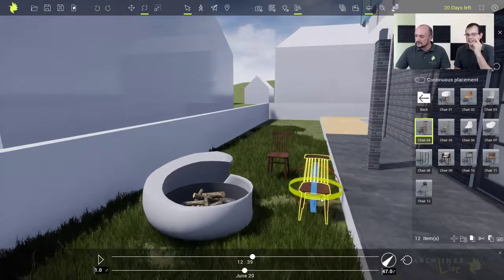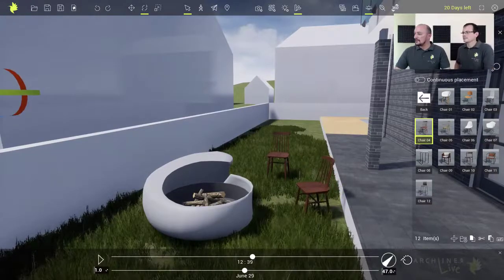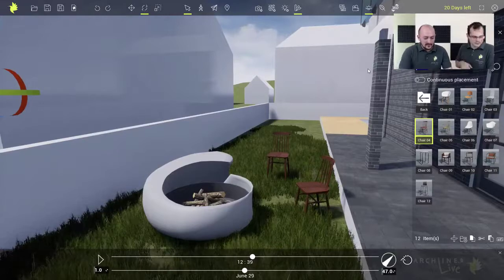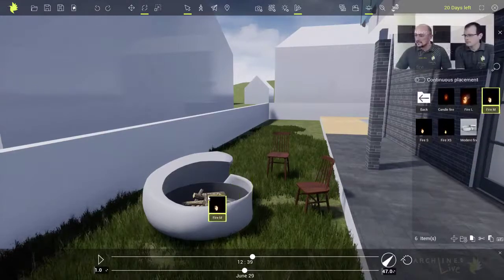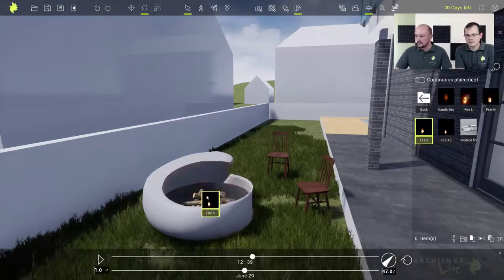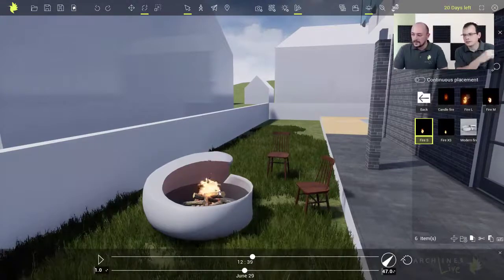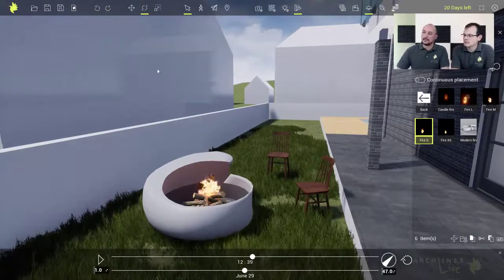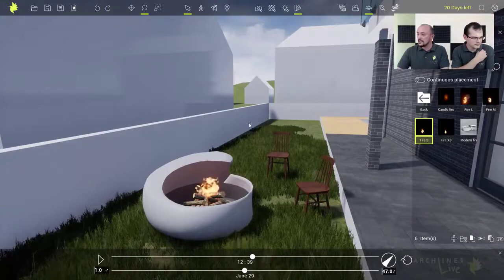Then I just refine it, and if I would like to, I can also find a nice fire. I will go with the medium size. I think that will be enough. No, it's a bit wild, so let's just go with this one. By the way, Elish is using Control Z if he wants to undo things. Yeah. So instead of continuously clicking here, you can use Control Z to undo changes. So this is what happened.